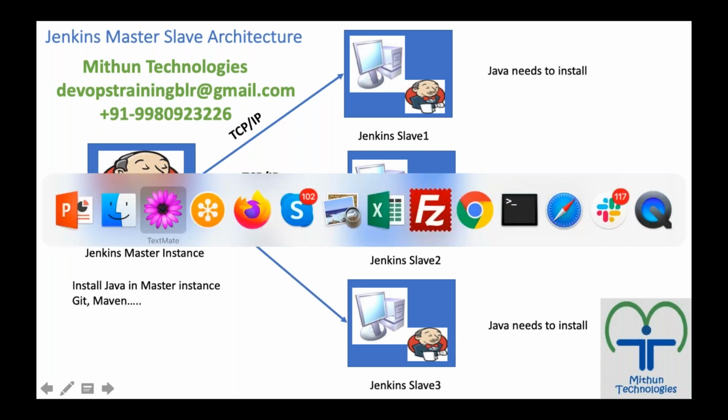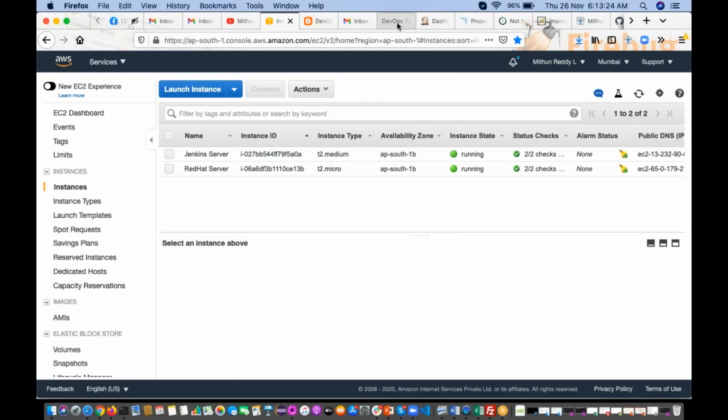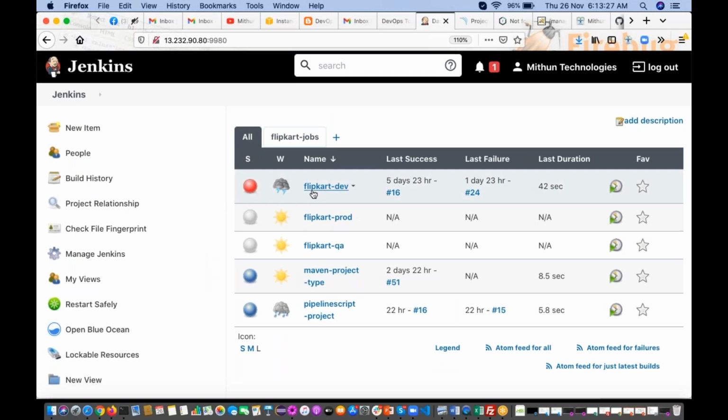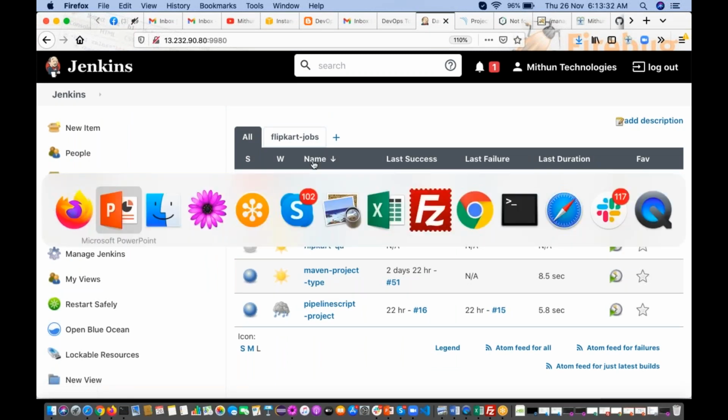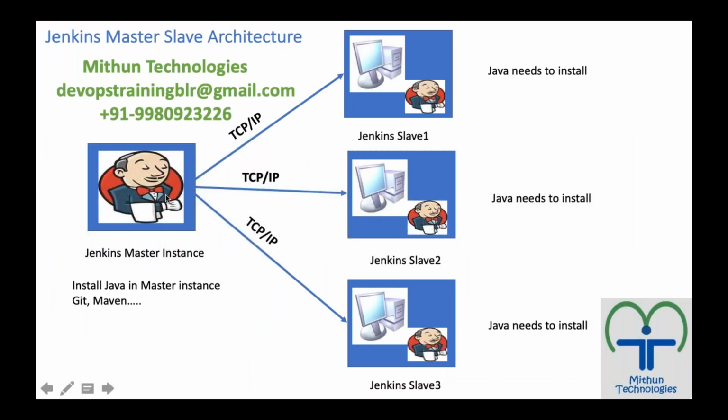The Jenkins we have installed right now, we are going to call this the master instance. And we are going to create slaves, or what we call nodes. To create a slave or node, we use different Linux servers. We are not going to create it on the same Linux server where Jenkins is installed. That is not the ideal case.